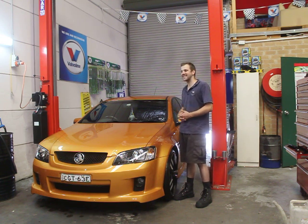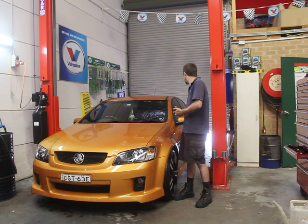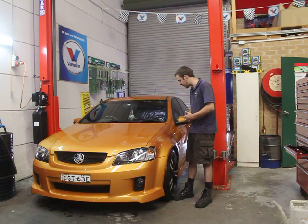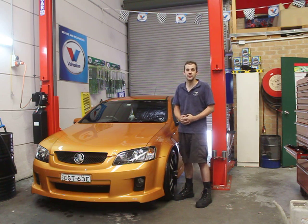Overall, they're not a bad car. We said this at the start. They're not amazing either. They're bad on the fuel. They're quite big, as you can see, which I guess is good if you're after a bigger car. They look tough. I really do like the look of them. The pump front guards, VE I think is the best shape they ever brought out, but that's down to personal opinion. Overall, I give this probably about a 6 out of 10, mainly because there's a lot of common problems.